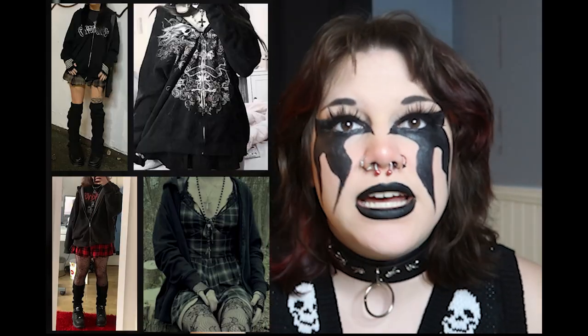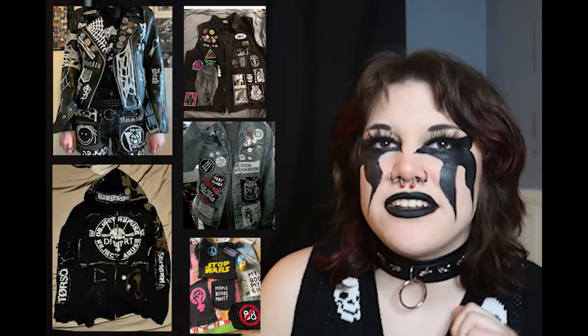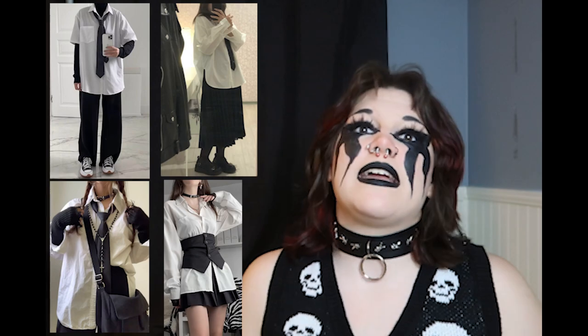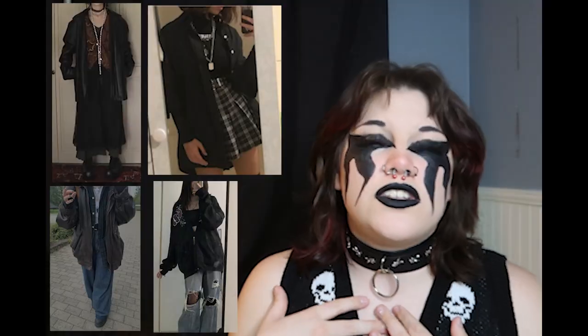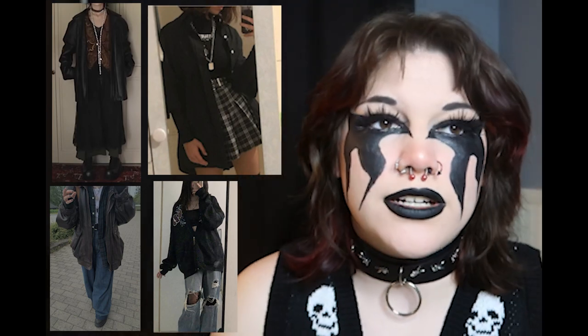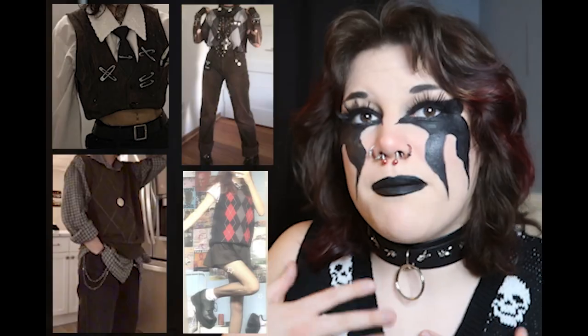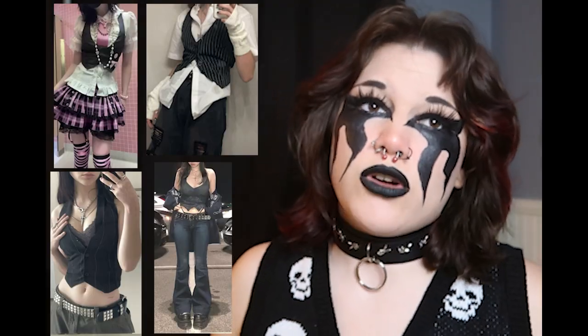When you have stricter parents, I recommend owning a staple black jacket — a cotton jacket, leather jacket, black denim jacket, or black hoodie, which you can add patches and customize. I also love those striped skater jackets. Oversized anything is a great style: oversized sweaters, oversized button-ups, oversized band shirts, oversized flannels, cardigans — mesh cardigans or knitted cardigans. You can also wear vests: sweater vests, leather vests, denim vests, cropped or full-sized.